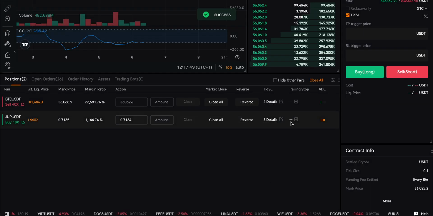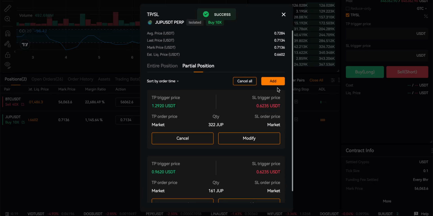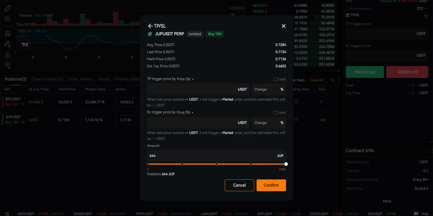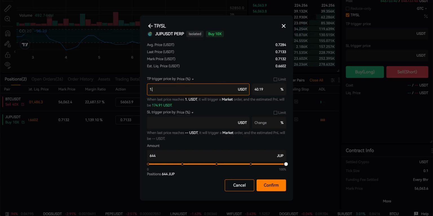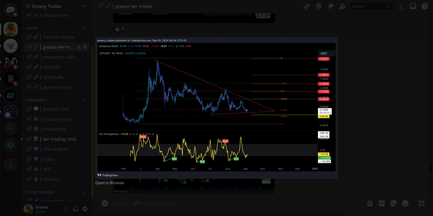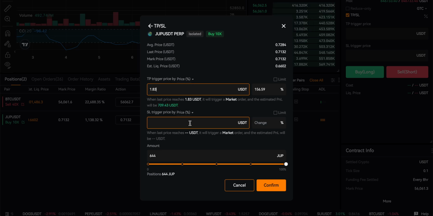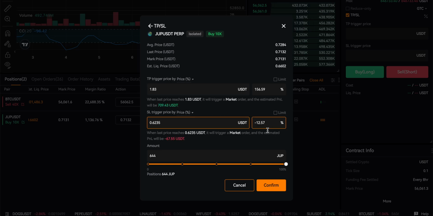So I click confirm. Okay, once I go into that, it's now going to show me 2. All right, and now I go to 3. And we'll do the top TP, which is obviously up here at the 1.83, but we'll go 1.483. Okay, so we'll go to the top. That's a bit bullish. 1.83. 1.83, and then stop loss there, and then I'll close 100% of the trade there as well.